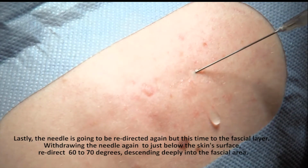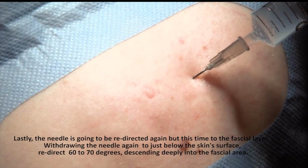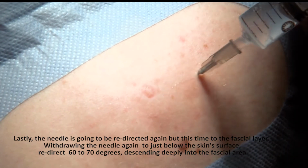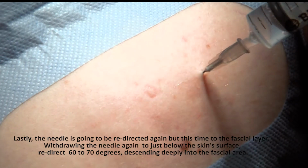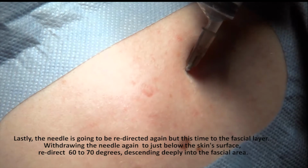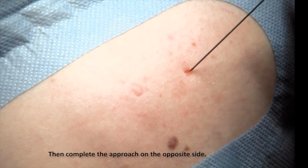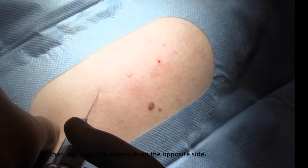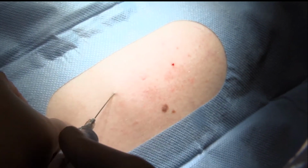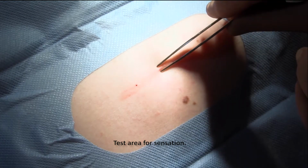Lastly, the needle is redirected again, but this time to the fascial layer. Withdrawing the needle again to just below the skin surface, redirect 60 to 70 degrees, descending deeply into the fascial area. Then, complete the approach on the opposite side. Wait 1 minute. Test the area for sensation.